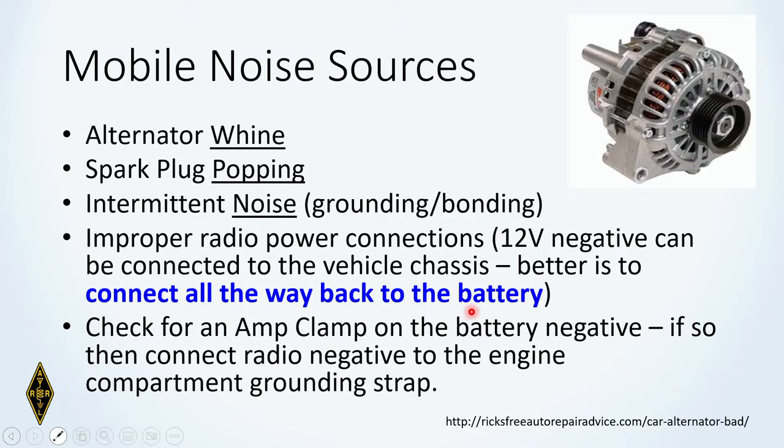That way you know you'll get power to the radio without noise or voltage drops across the panels in the car. And also in some cars, including my Chevy Avalanche, they have a clamp on the battery negative that is monitoring current in the car and goes to the computer. So you want to make sure you connect your radio negative to the engine compartment grounding strap so that the radio's current can be monitored as well. So just a little thing. But you want to take it back to the battery. That's the point.